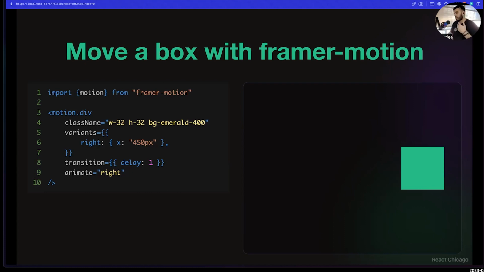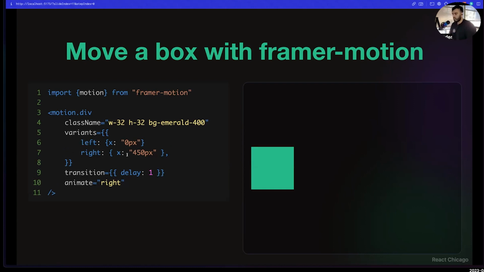What we've done essentially here is just give our animation a name. It's called a variant, and the actual name is right. This is how we should be doing animations in Framer Motion. You always want to define them in variants and then refer to them in your animate prop as a string. I'll show you explicitly why you want to do that as we're building the navbar, but just know that this is the correct approach to defining an animation.